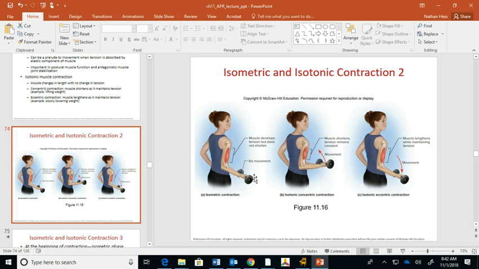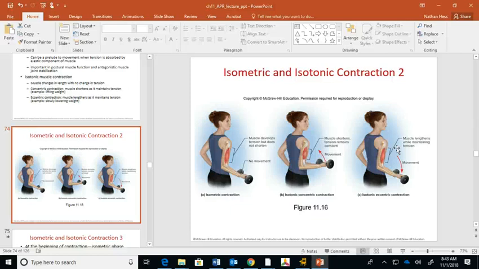Isometric is, I'm holding this weight, I am not changing the amount of bend in my elbow, but the muscle tightens. That's isometric. Versus isotonic, concentric is doing elbow flexion, right? Biceps brachii and brachialis are contracting and flexing that elbow. Versus an eccentric contraction is where I am controlling how that weight is lowering down into extension. So it's still biceps and brachialis that are working. We're not talking about the triceps contracting to make it extend. We're just lowering that arm down, and that's what we call an eccentric contraction.